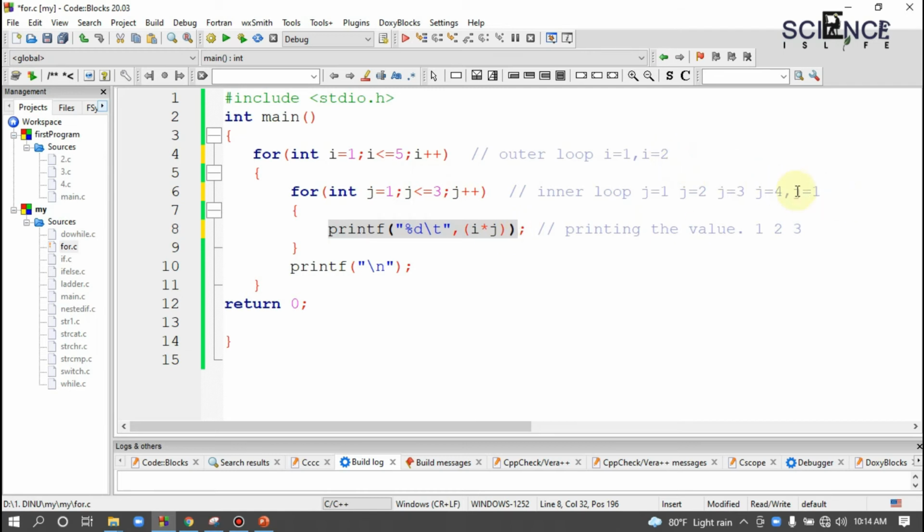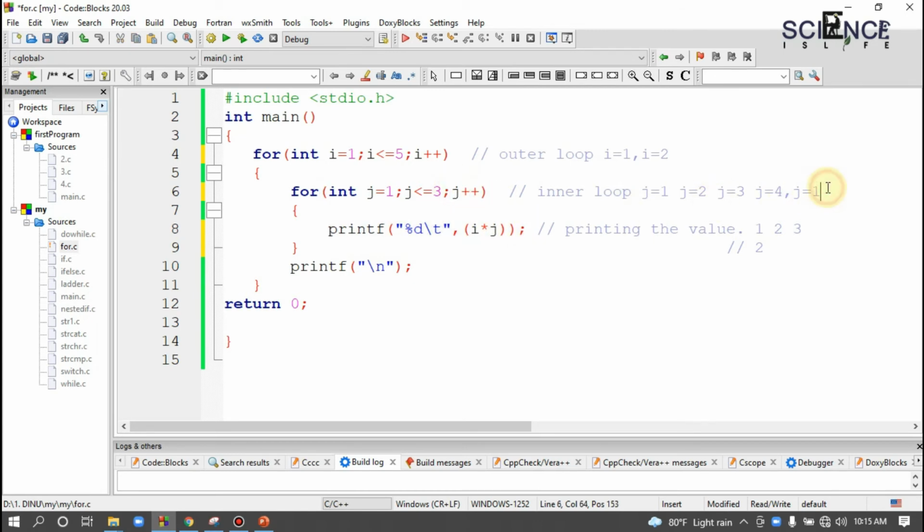Now i is 2 and j is 1. What is the multiplication of this? It is 2, right? In the new line it will print 2. Again, after executing this statement I need to increment my j.